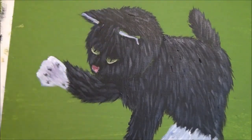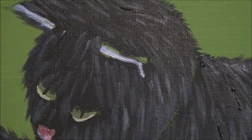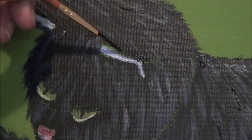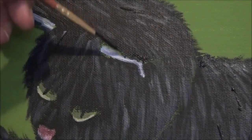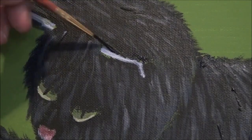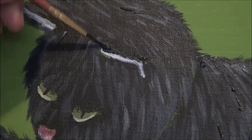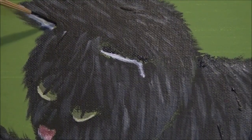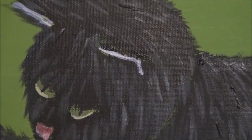Now as you can see, there's a space there, where I didn't want to go into my ear. So we'll put black in there now. You can use the same brush. Put black on your brush. Alright. And then fill in some fur around there. All your little details. All those little details can be fixed up as you go along or at the very end. There we go. You got anything over here to fix? You can probably put some fur on the ear.